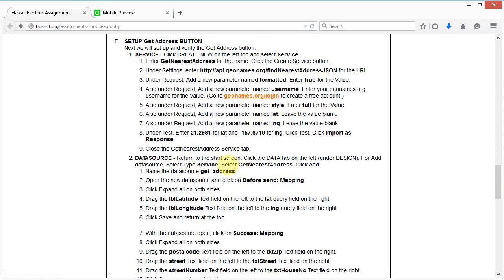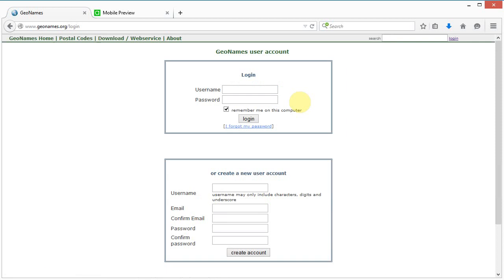So for the Get Address button, we're going to use this GeoNames service. You really should go to, or you need to go to, geonames.org/login, which is here, and you need to register for an account. It's a free account. This is a free service.